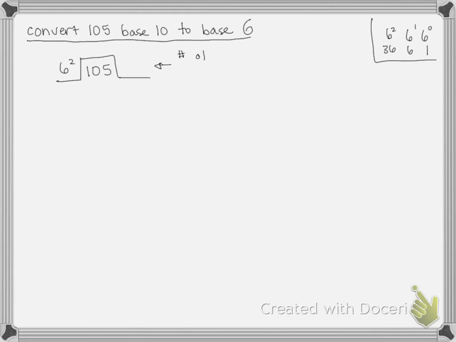So this is going to be the number of times 36 goes into 105. And that actually can go in twice. And then I want to stress that we have to take away 2 36s. So now we're going to take away 72, which is 2 times 36. So one more time, this number in red is found by doing 6 squared times 2. I take the 2 numbers on the outside and I multiply them. But I just want you to know how I got that number.